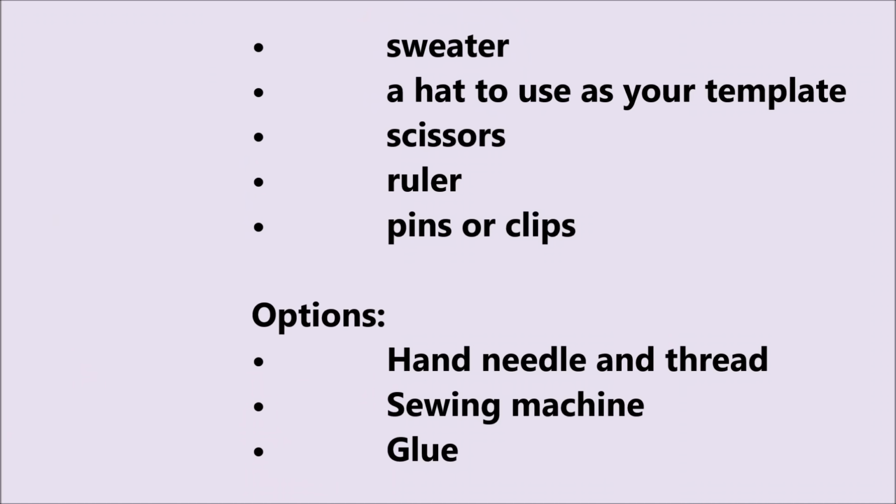Today, I'm going to show you how I made this super easy slouchy beanie that I wore in my fall protective styles video. Most of the things you'll probably have at home for it. All that you will need is a sweater to upcycle, a hat to use as your template, scissors, a ruler, pins or clips, and then the options that you'll use to put the hat together is a needle, sewing machine, or glue. Let's get started.